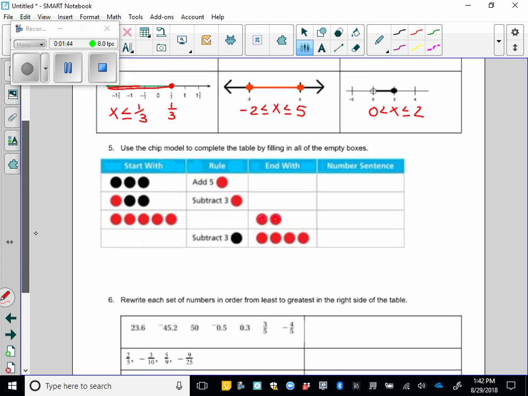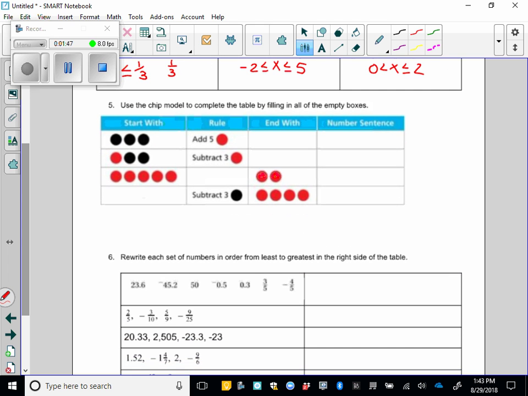And then this is the last thing I'm going to do, is kind of work my thinking through this. This is like the tables we did yesterday. So this rule right here says to add 5 positives. And if I did 5 positives, 3 of these negatives would cancel out with these 3 positives. I wrote that wrong. I have 5 negatives. I'm sorry. Start again. Negative, negative, negative, negative, negative.